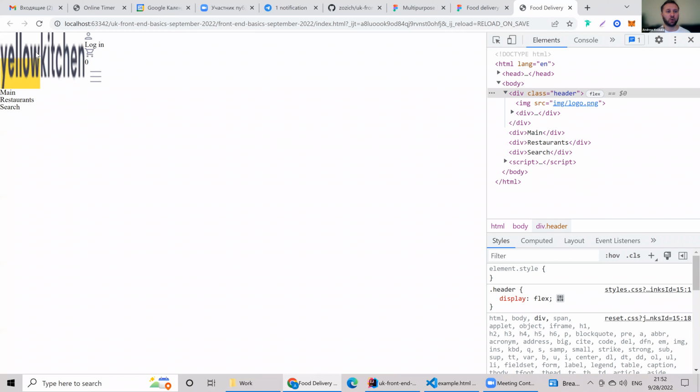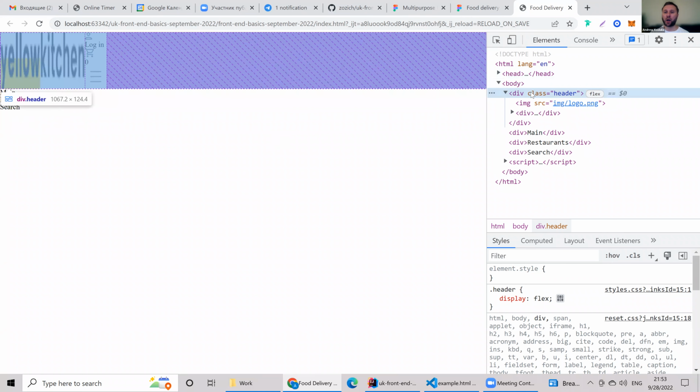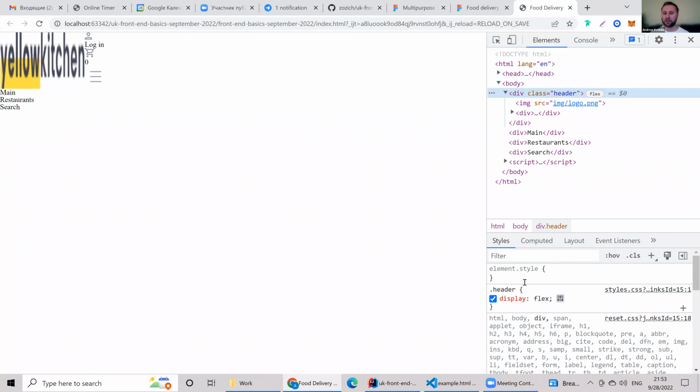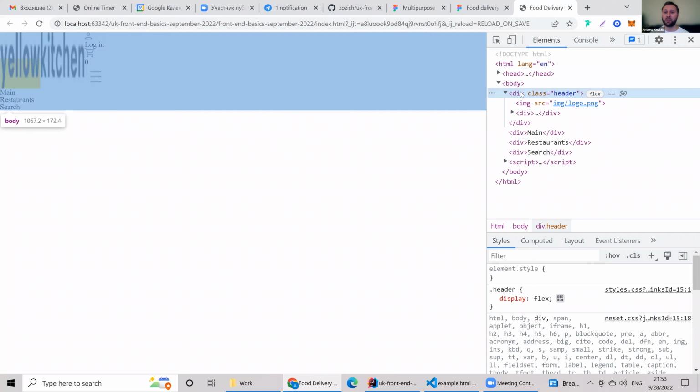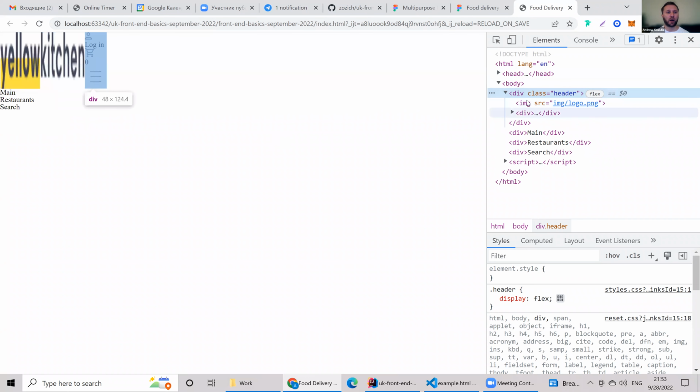So we can see a logo here. We can see some of the icons on the right. These ones are not aligned yet, but anyway, we already have content in 2 different columns. By default, when you provide the display flex property to some element, its children are aligned to have the same height. So you see, the height of this div is very big.